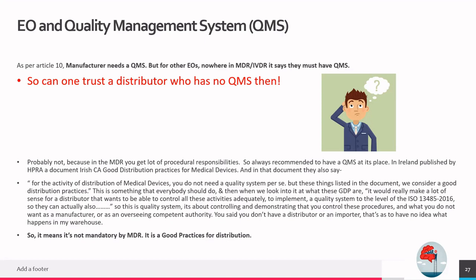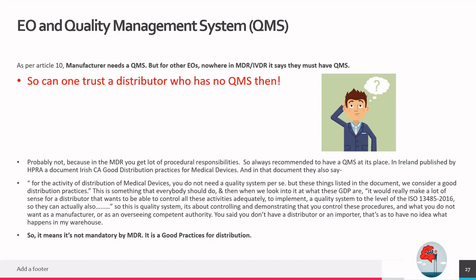But if the manufacturer shares extra activities with these other parties, apart from what is their duty as per law, in that scenario an agreement in written form is needed. Because if something goes wrong, tracking of the device, questioning the root cause, finding the root cause, questioning the parties, all will happen if that written agreement is there, only for those duties which are not compulsory for those parties as per the law. But if they are doing it because the manufacturer said so, you should have an agreement. So that is the answer. Hope it is a satisfactory answer.